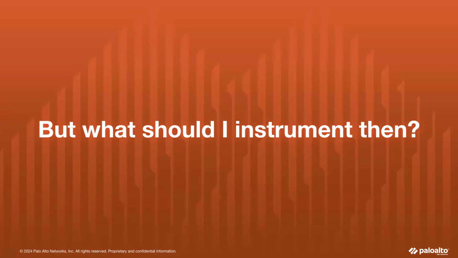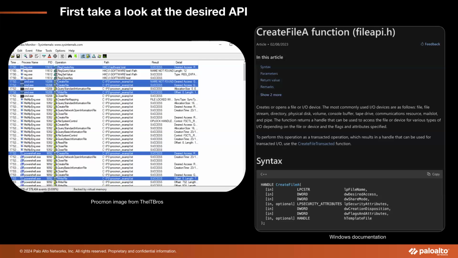Okay, so now we have the tool, and we have the idea of what we're going to do, but what should I instrument? In my case, in the scenario we're trying to explain at the beginning, which is dealing with file operations, I first went for the most common file operations. If you open your program and search for the word file and filter, you're going to see a lot of CreateFile. That's the most common one you're going to see. The reason is that, if you look at the documentation, CreateFile can help you not only to create files, but also to open and rewrite files as well. That's why this function is used so much.